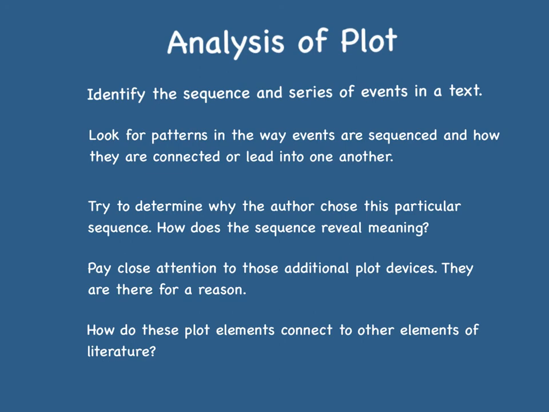As we move on in this unit, you should be prepared to identify specific events in the different parts of plot or connect events to their correct stage of the plot. You should definitely be able to identify a climax and be able to explain why the event you chose is in fact the climax. We will also talk about some of these questions about why the author chose to sequence events in the way that they did and how that may have affected other elements of the book.